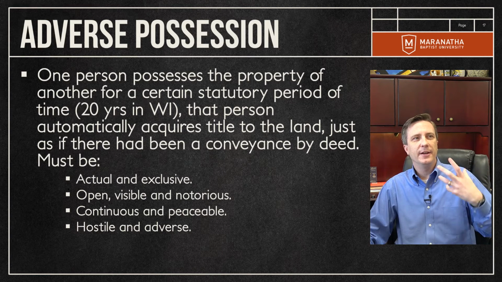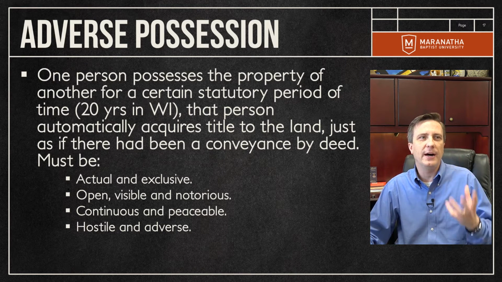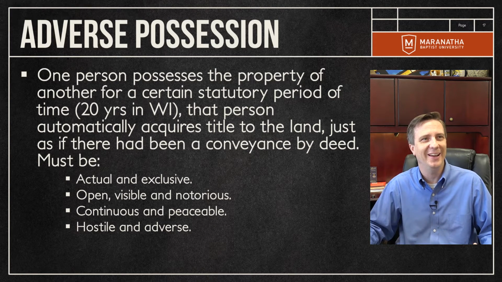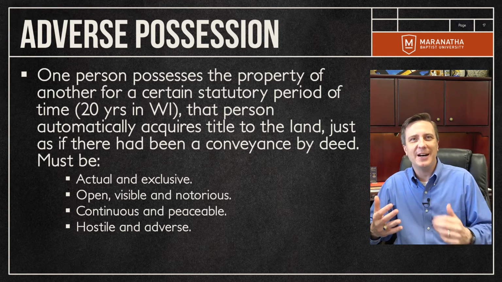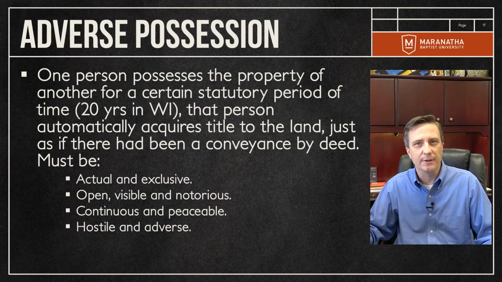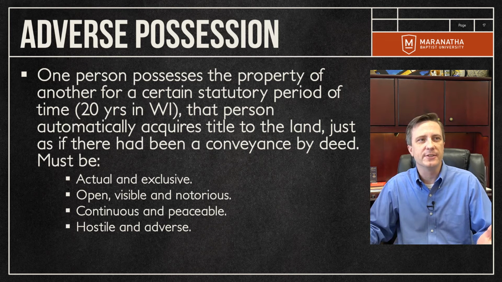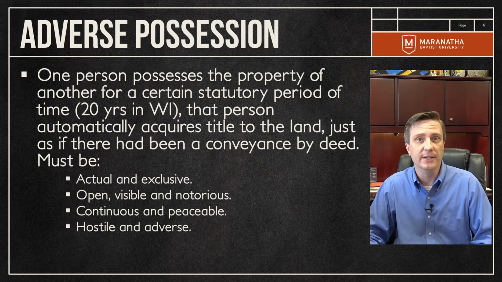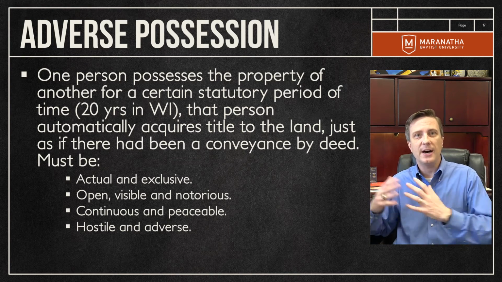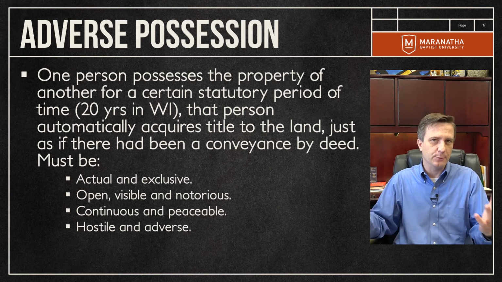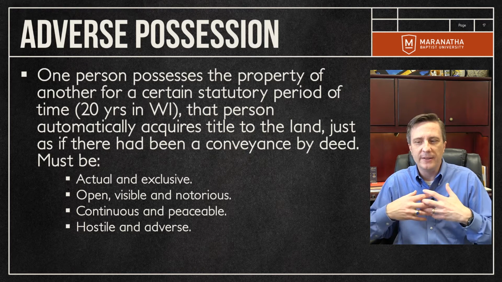Now, when we say hostile, we're talking about hostile in a legal sense, not in an emotional sense. In a legal sense, hostile means it is against the interests of the landowner. And the simple way to understand this is without permission. You are on this land and you have not been given permission to be there. And therefore it is hostile to the legal interests of the real owners. And adverse, that's what that means. So we have to have been there for 20 years.